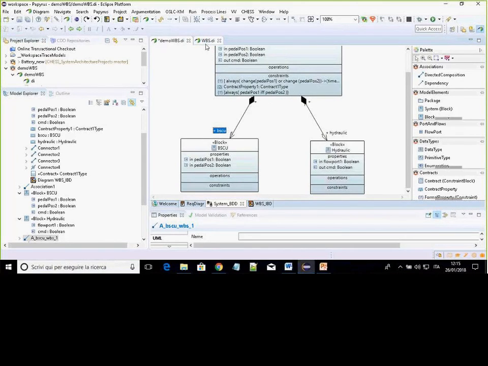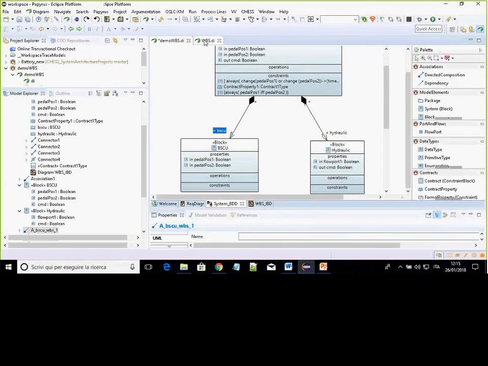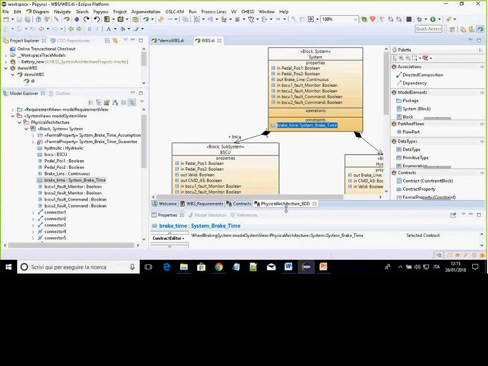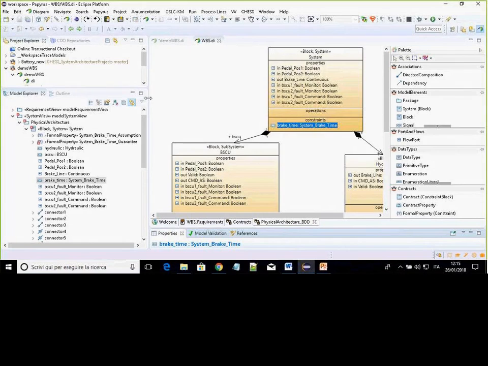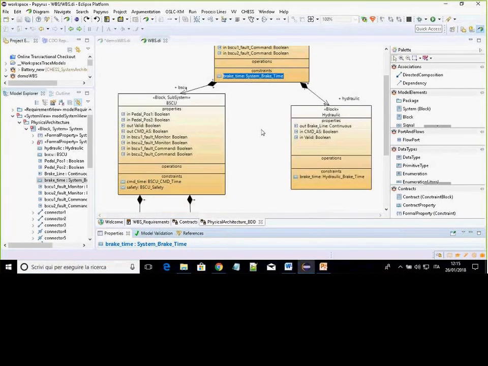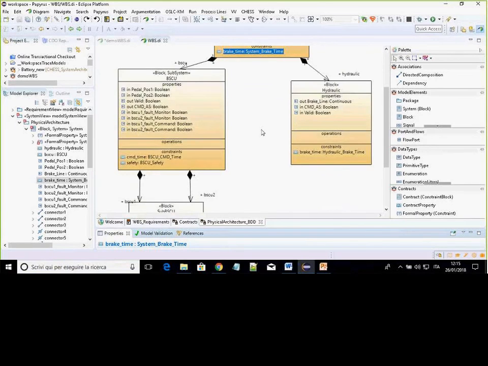Indeed, let me show the final part of the presentation, which is related to the refinement of the contract. Let me show you the same model, but more complete. Here you can retrieve some information that I created in a live mode, I would say.